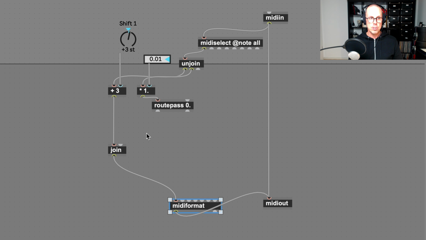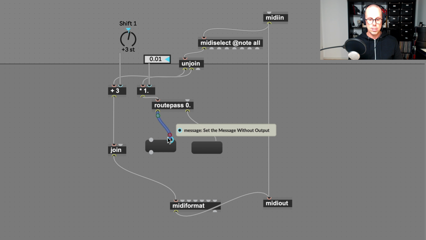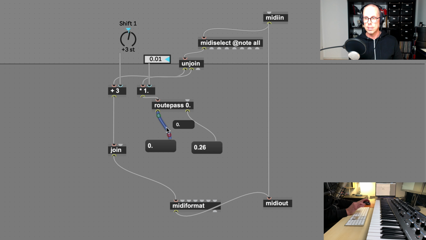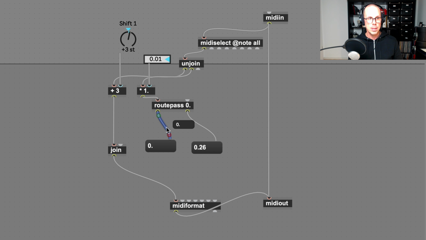The left outlet will get our zeros. And let's test this by attaching a couple of message boxes in here. Out of the right outlet, we'll get anything that isn't 0. So 0.26 there. And when I release the key, we should get a 0 coming out of this cable. Right. Perfect. Okay, that's doing what we want it to do.